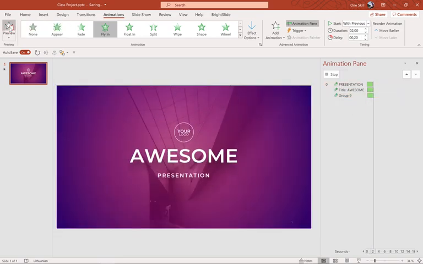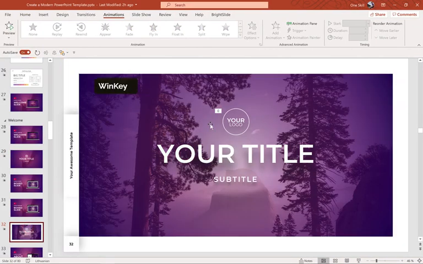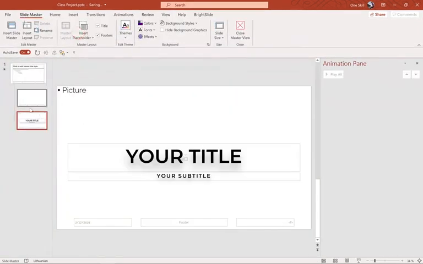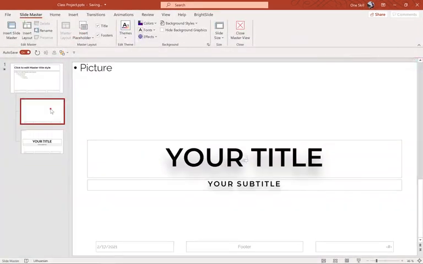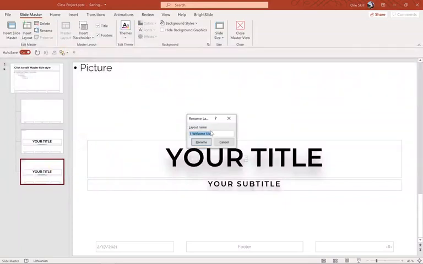Alright, so now let's continue with the boxed slide layout. So let's just go to Slide Master. Here we have our slide layouts. So we have the blank one and the welcome slide. So let's just duplicate the welcome slide and let's rename it. And let's call it, for example, boxed layout. Alright, now we can turn on the grid.